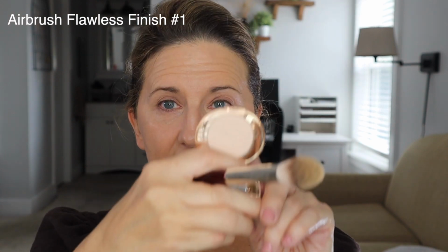So this is, oh my heart, I cannot read that. I'll find it on the website and I'll put it somewhere in here. But it is their pressed powder, and I'm in shade number 1. I think it's fair, even though I'm not fair, but the darker color was just too dark. It gave color. This is more of a translucent. So I'm gonna go ahead and make sure that this is completely spread out. And then immediately take this, put it in, and then put it under.